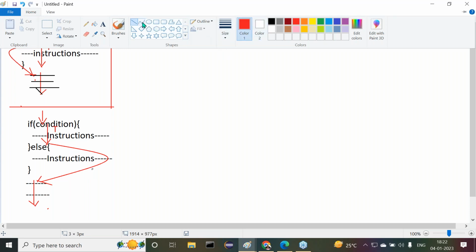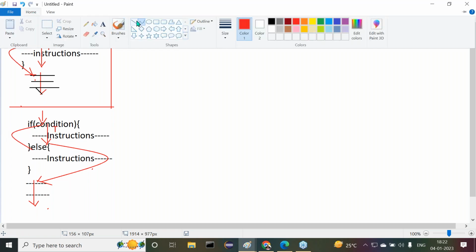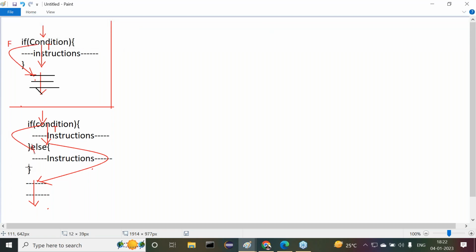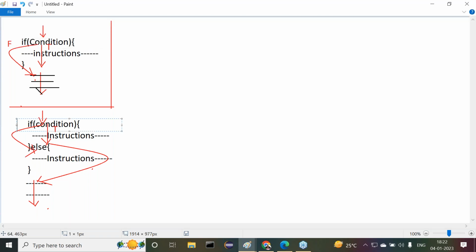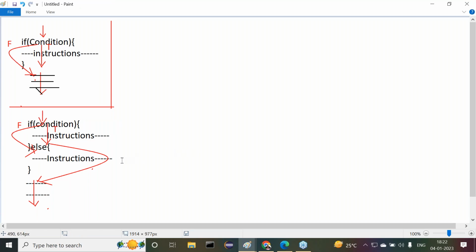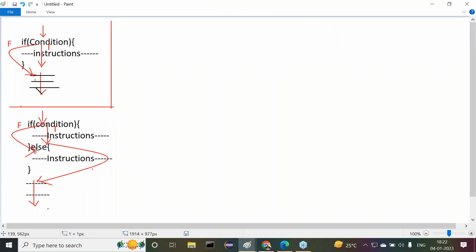For example, if the condition is false, directly the flow of execution will come to the else part. When the conditional expression result is false, the flow comes to the else part, and all the instructions in the else part will be executed.